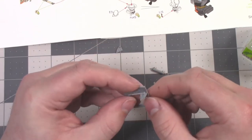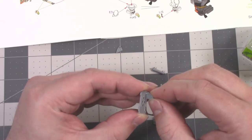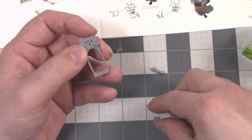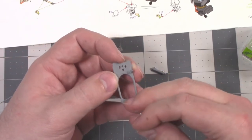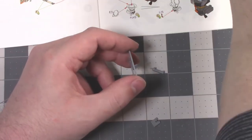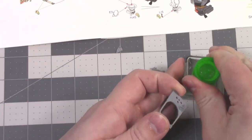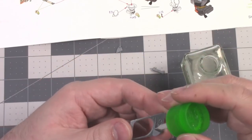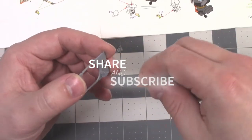Alright guys, here we go. That's glued on. It looks like it's sitting right. It looks like it's going to lean back a little bit. I'm actually going to use regular Tamiya now. I want a little bit of working time to get this all lined up, because I've got to get that other part in there. So I'm going to use the regular stuff.